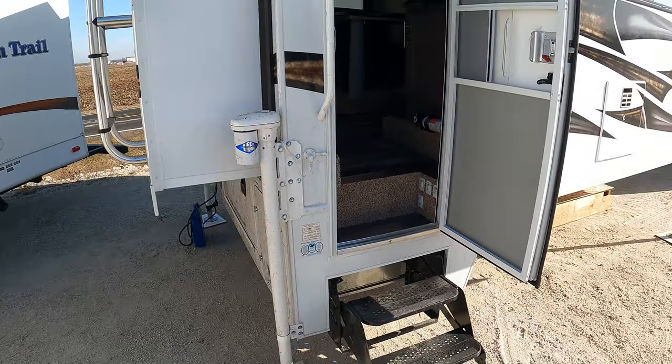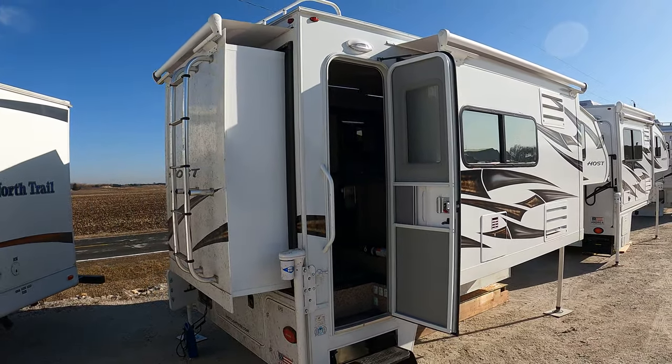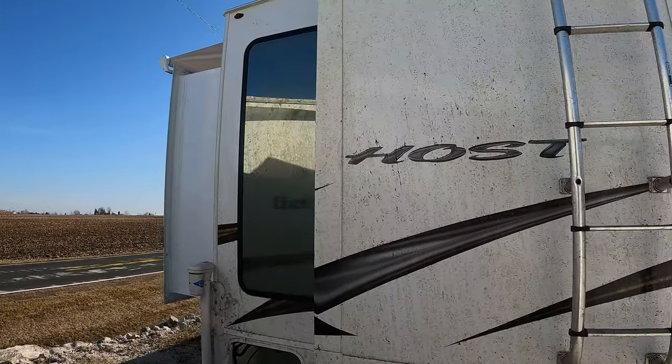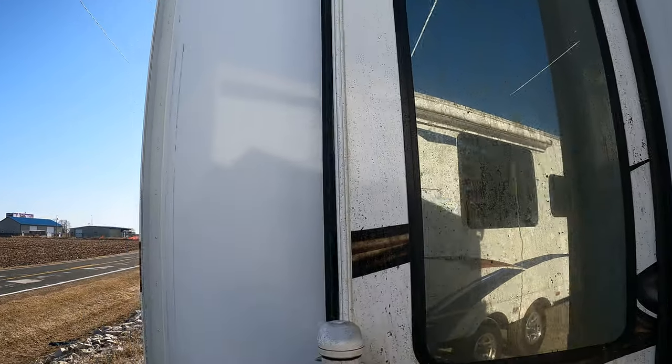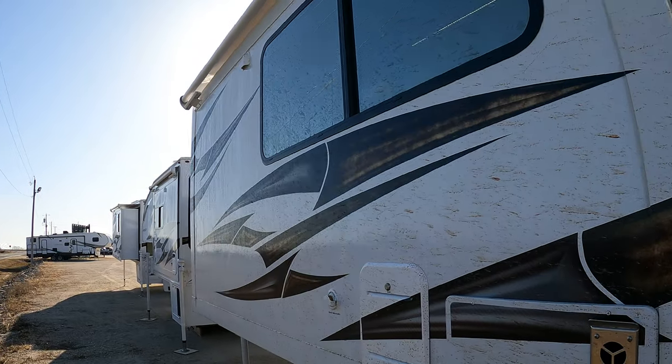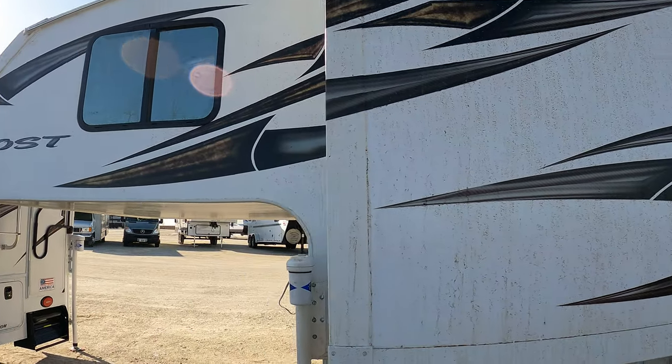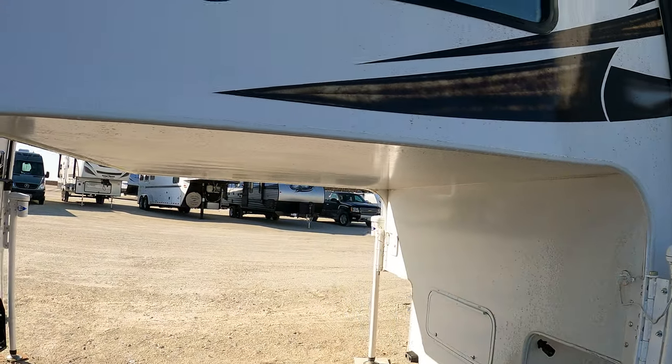This is the other Host Mammoth that we got in. I'm just going to do a quick zip around. This one was in the back — it got stuck in the Rockies in some snow, so they had to get the truck driver towed out. It's a little dirty; we haven't cleaned it yet.